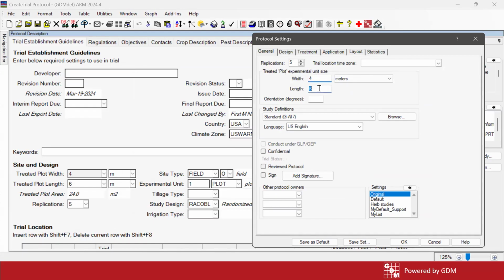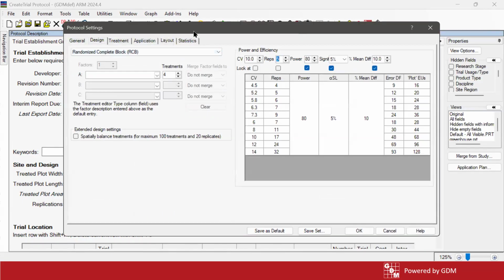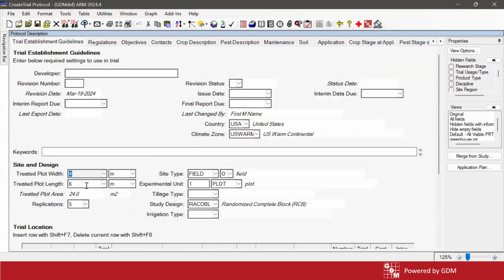This is where you define the plot size, the number of replicates, and your study design. Those are all in the protocol settings, and the values here in the protocol description are synced up. They are the same value, so if you change one, the other one will change.